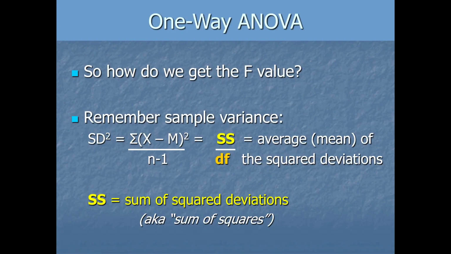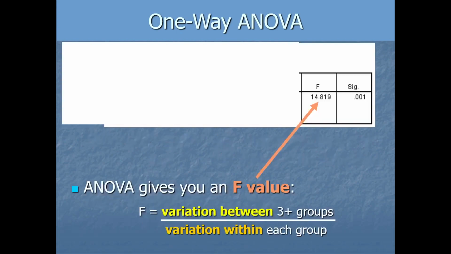So in this case, it's a way of measuring how much spread there is, how much difference there is in something. You'll actually see this pattern of SS over df in multiple places in statistics because it's just an average. You add something up and divide by how many scores there are. That's an average, that's a mean, sum up, divide by how many. So conceptually, variance is average squared deviation from the sample mean, average spread. Or you could say the mean of the squared deviations. Well, we're going to do the same thing when we calculate an F for the ANOVA test.